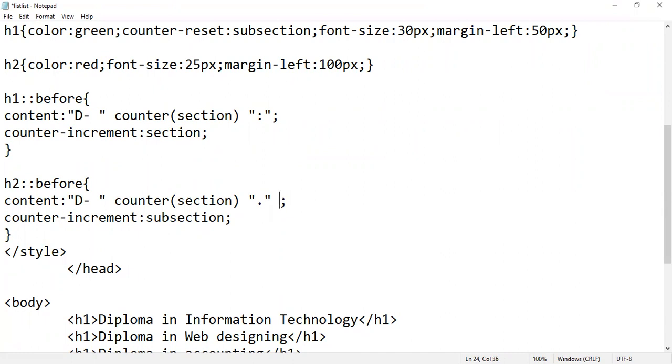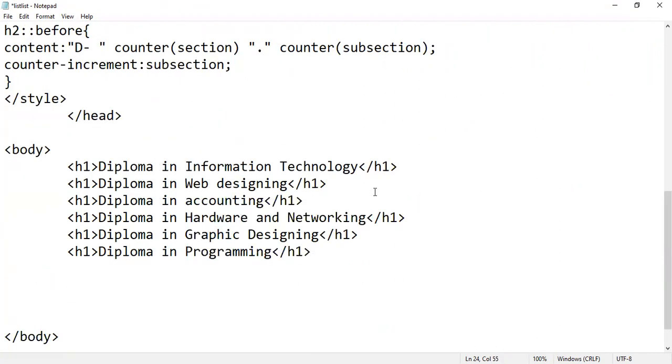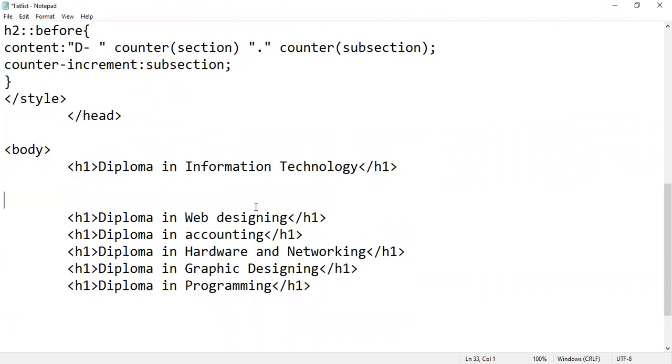So again, we have to write topic, just T1, with double quotes, then use the dot and directly type counter and use your subsection and close this. After that, we have to write within this tag, that is the actual S2 tag, because we are working with the S2 tag. So we have to write the S2 here. Just repeat the same thing again and again. Just write S2 again and copy it and paste it here.